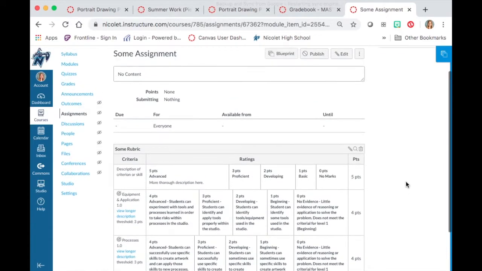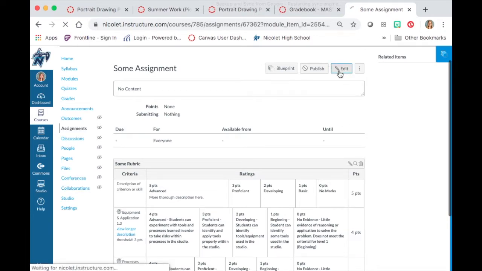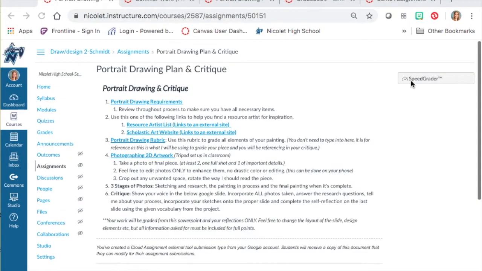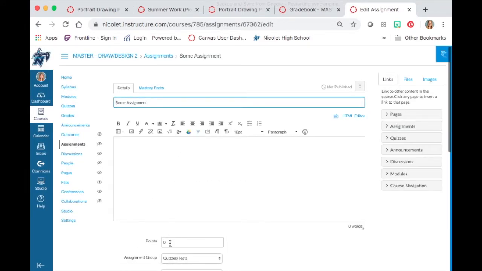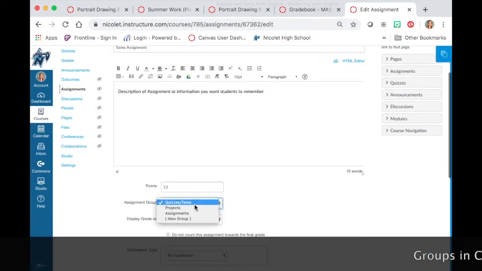Now you can go into the Edit feature of the assignment to add whatever other content you want students to be aware of when completing the assignment. You can add text, images, and video, as well as changing the size of the font you choose. In addition, you can create links with the content to take students to additional formative parts of the assignment. After the content is added, you will be able to select the number of points associated with this assignment. They should obviously match the rubric you just created.